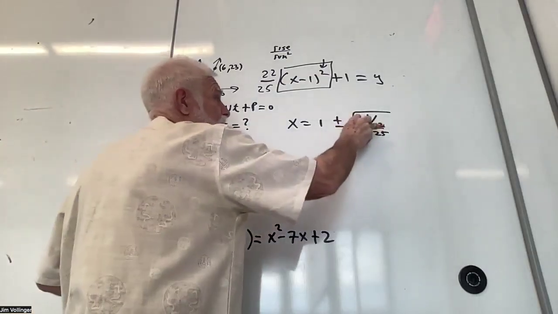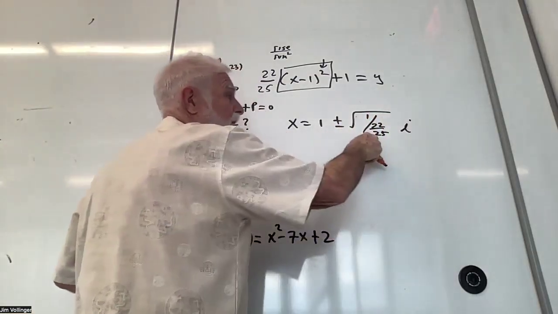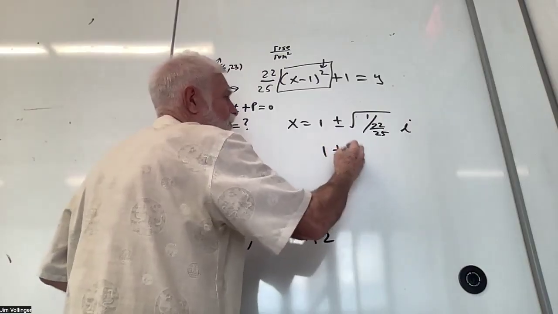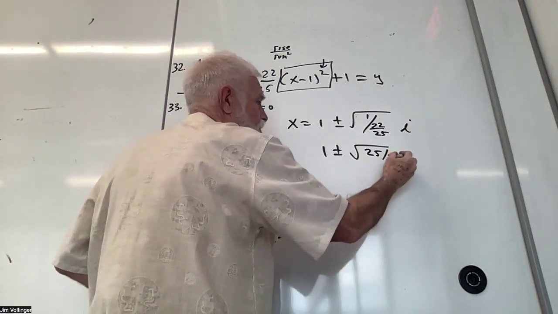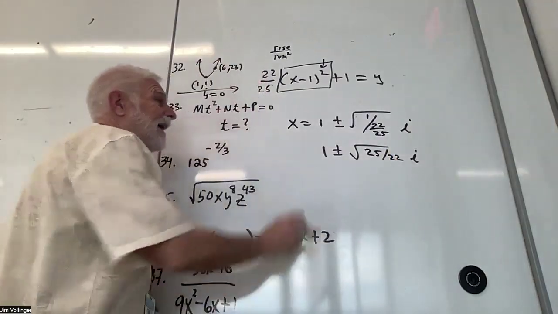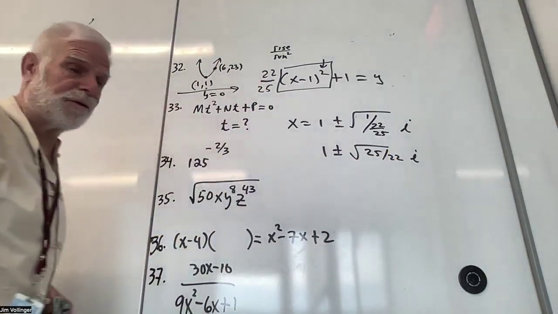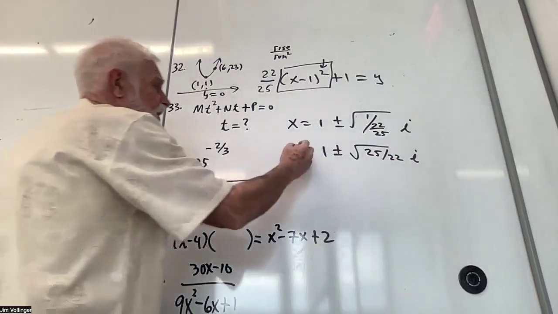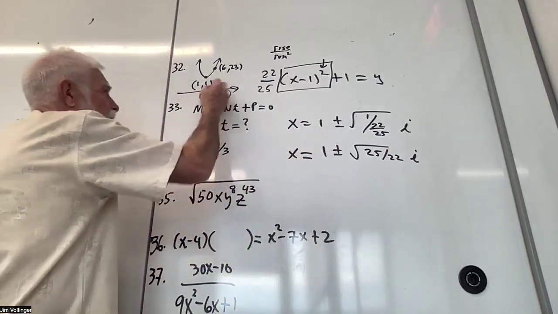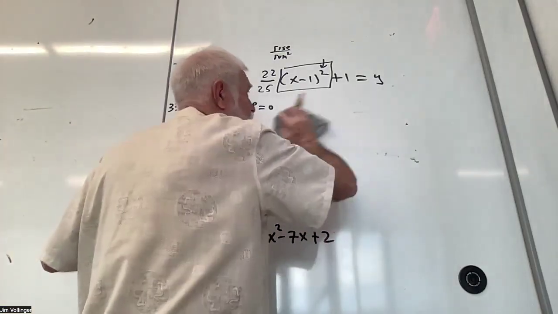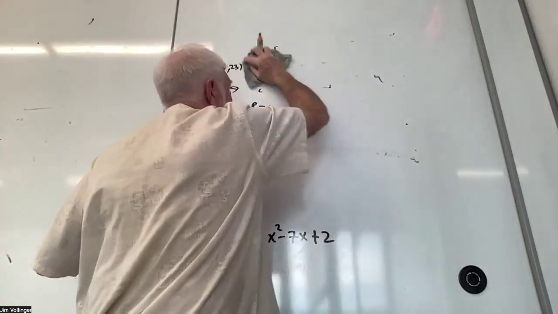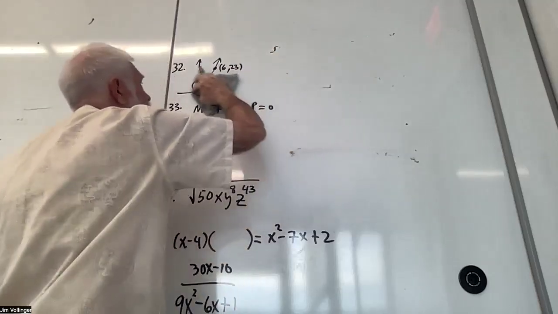We take the minus sign and put it outside. Whatever this is, which is actually not hard to do, multiplied by the reciprocal, 25 over 22, imaginary. Those are my roots. Those are my x values that in the equation will produce a 0. I suggest you plug it in and see how it works. We've already done it, so I'm not going to.